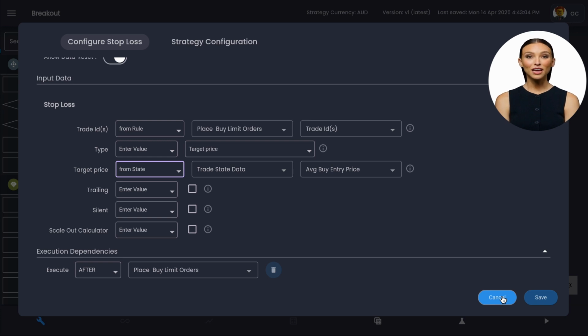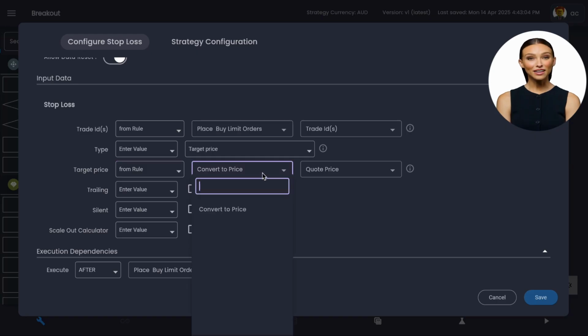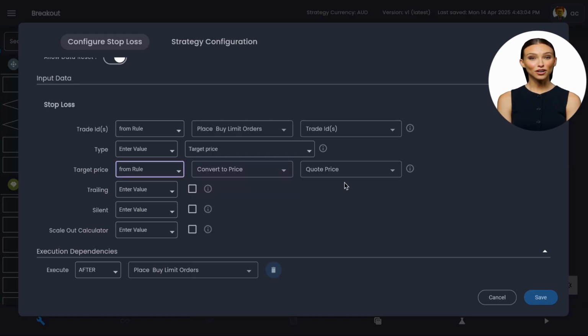If you cannot see the rule or field that you are looking for, then make sure the rule is valid and the field has been explicitly converted to the correct type using the appropriate conversion rule.